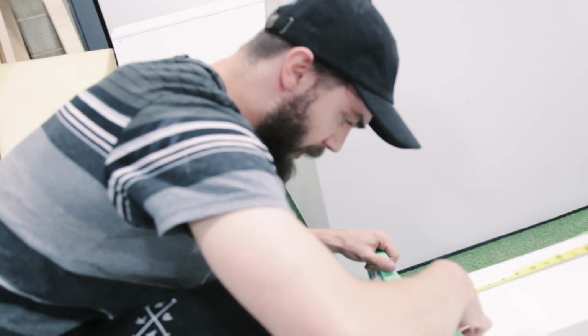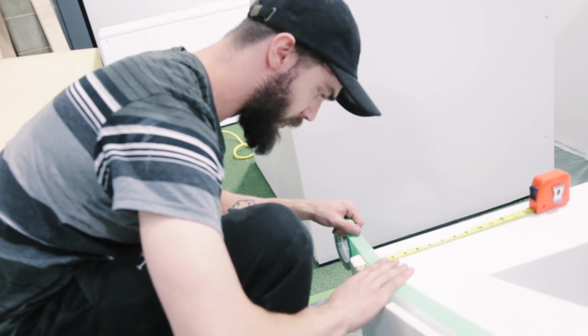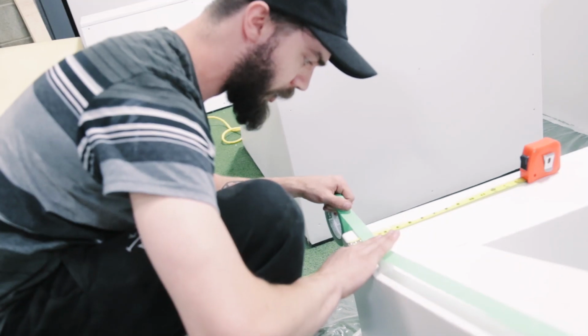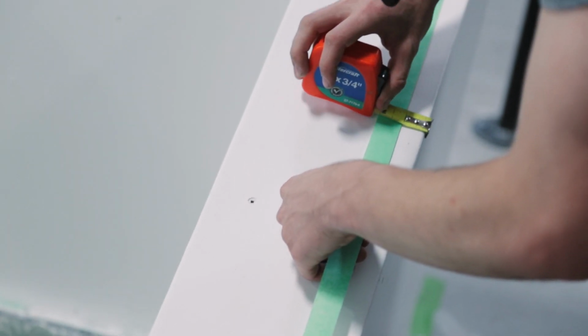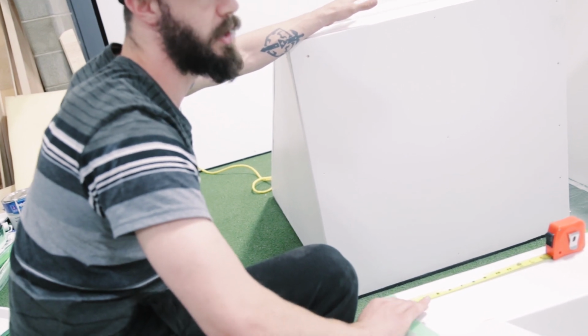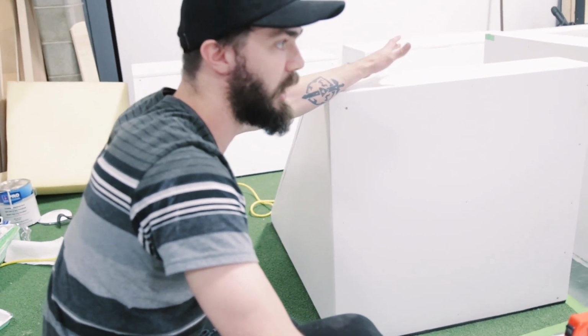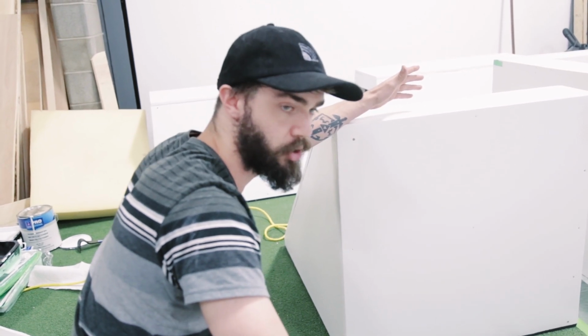All right, so we're taping down, I guess, a bunch of strips so we can put color on the boxes. So what we're going to be doing with the color, we have like an orange and a blue, just something to have a little bit of depth go into the white so it's not just washed out. Our plan with where we're doing it is very sporadic. We're not doing every single edge. We just wanted to keep it relatively subtle, but still functional.